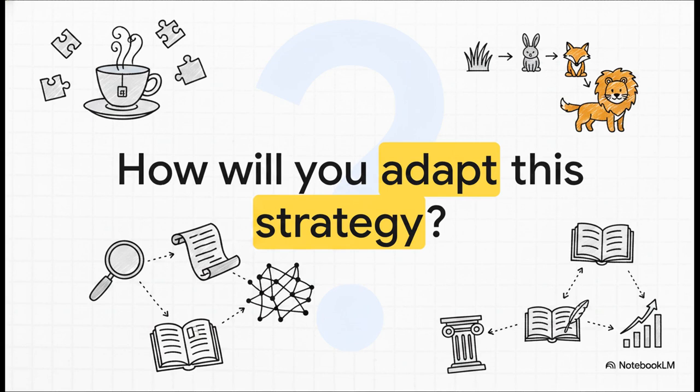And that brings us to the end of today's explainer on the Tea Party strategy. We've seen firsthand how getting learners up on their feet, armed with just a tiny piece of the puzzle, can create massive engagement. It instantly clarifies complex relationships, just like we saw with the biological food chain. So, I want to leave you with this final thought. How can you adapt the Tea Party strategy to spark curiosity in your next complex lesson?